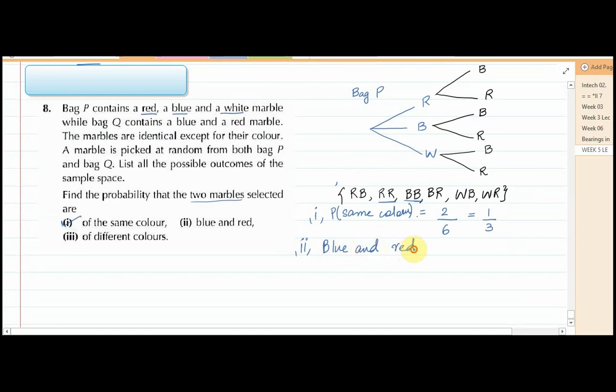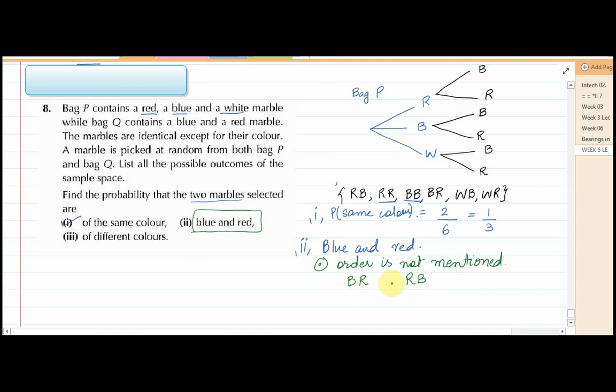Now here I am discussing an important point and I am going to write it down with a green pen, so listen carefully. In this question, order is not mentioned. And what does it mean, order is not mentioned? It can be blue or red, or it can be red or blue. It does not say in the question that the first marble must be blue or the second marble must be red. It is just said that blue and red.